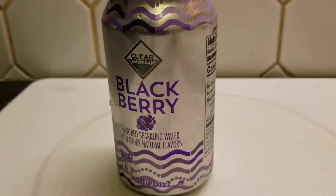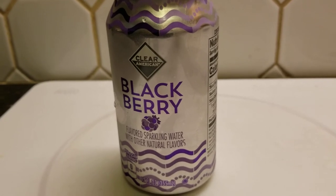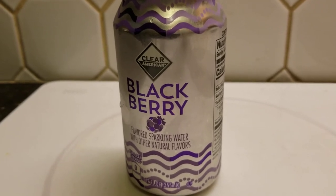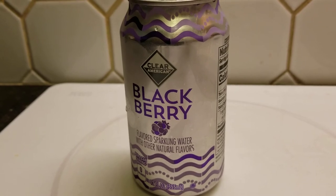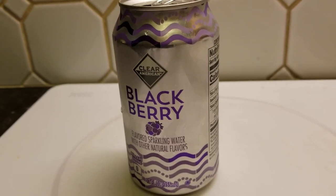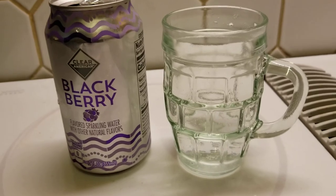I could tell you other flavor profiles have presented themselves in a higher quality than this, but you get a 12 pack for $2.77. Can't beat it, right? Because the Bubblies usually cost like $3 and some change for 8. So there is that. Alright. It's okay. It's refreshing enough to get you by.